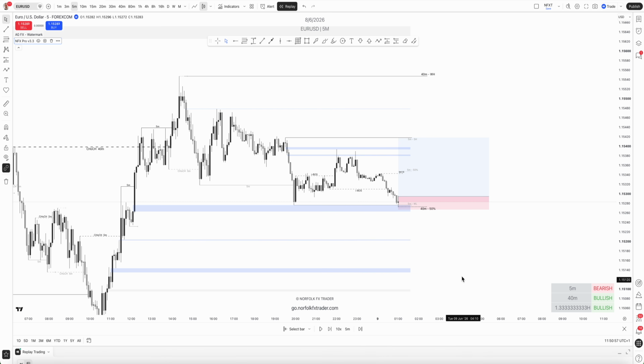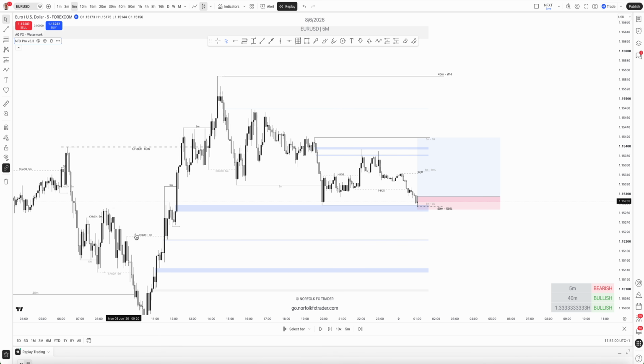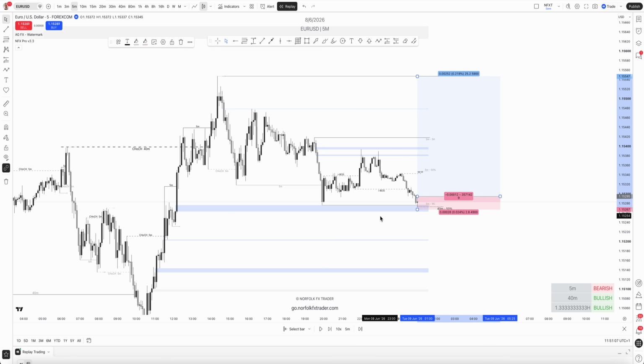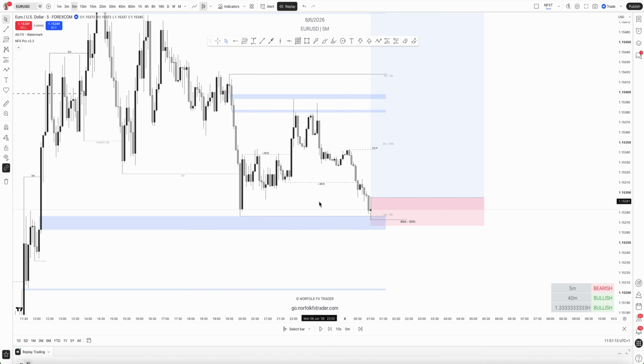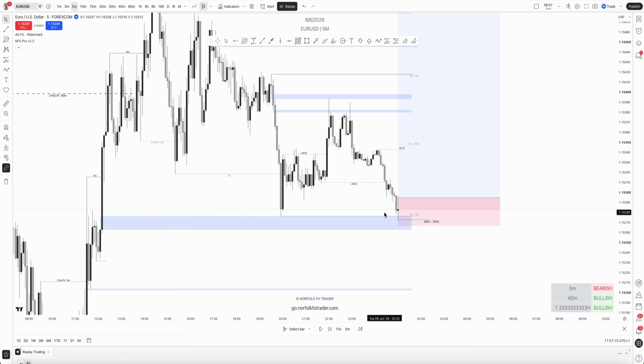Then we'll highlight this and you'll see where we got the change of character to the upside on the 40. We've got our current week high. So potentially we're looking for a run for this high eventually. Now, why am I looking at this? At the moment, what I'm identifying is a sweep through a previous low, a weak low in the market, into this area of imbalance. This is a higher risk trade. We want to have this slightly above the high, so we break above the high. If the market continues to push down, closes through that weak low and continues to be a bearish market, then the trade is going to be even higher risk and I would pull that trade.